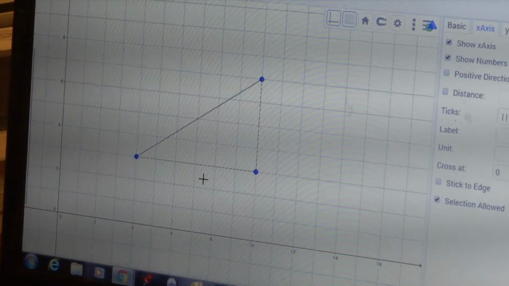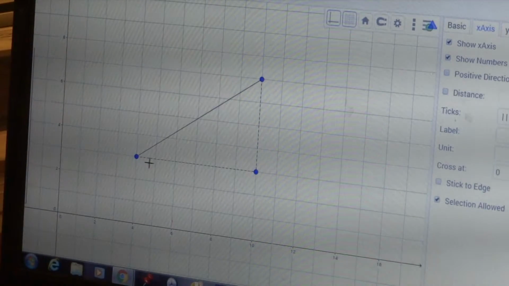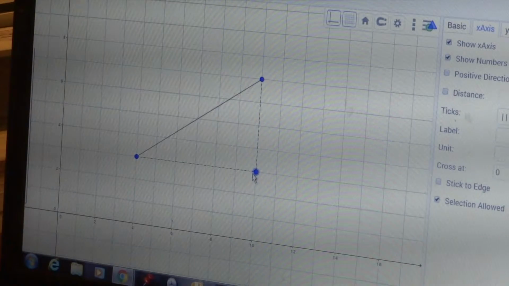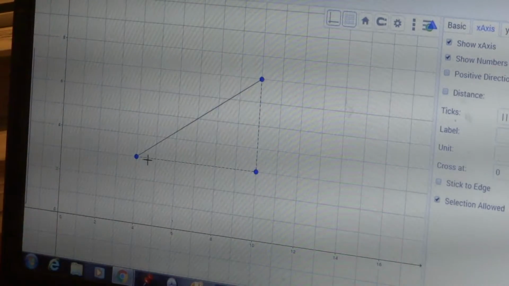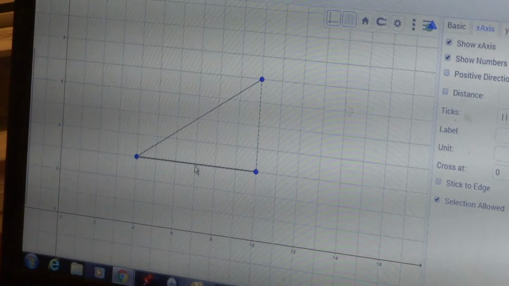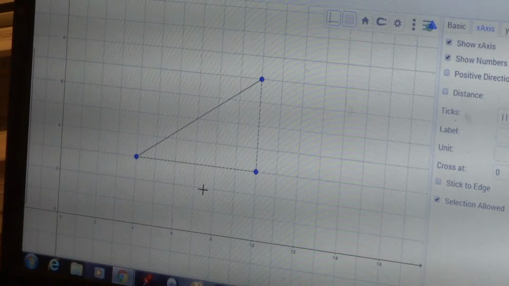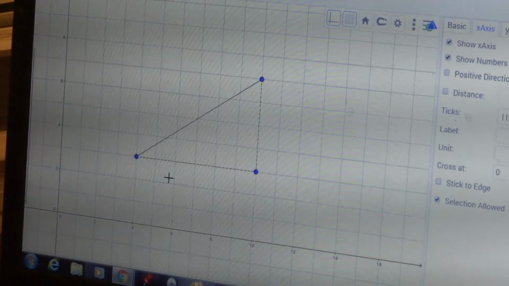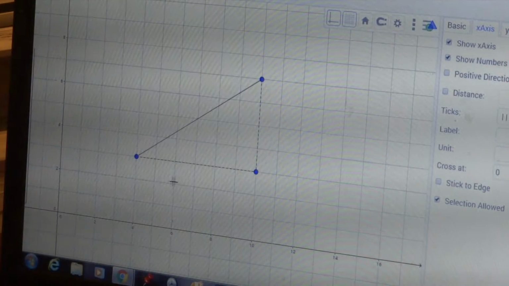Well, I have a few options. Because this is on a grid, I could just simply count 1, 2, 3, 4, 5, 6. And I know that halfway between 6 is 3, so then count over 1, 2, 3, and I can figure out what the midpoint is. And I can do the same thing on this side. The problem is that that's not using coordinates. So if we're going to use coordinates, we need to take a look at the placements of the points.